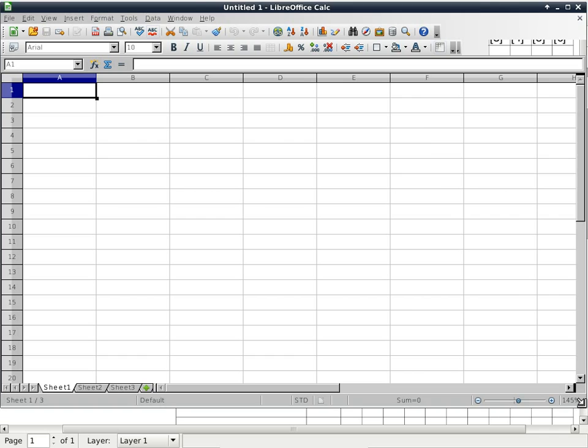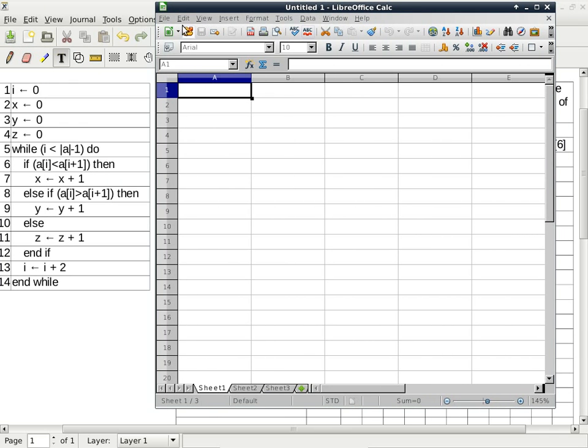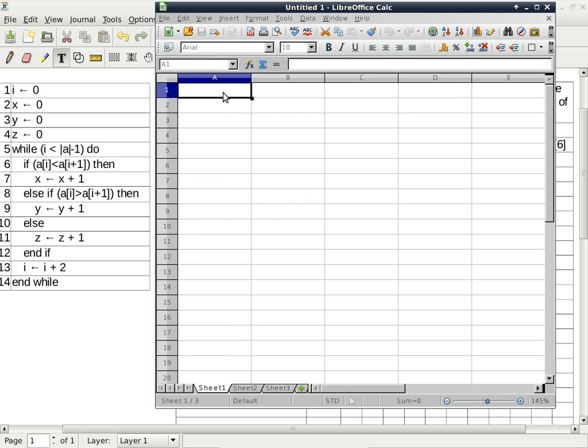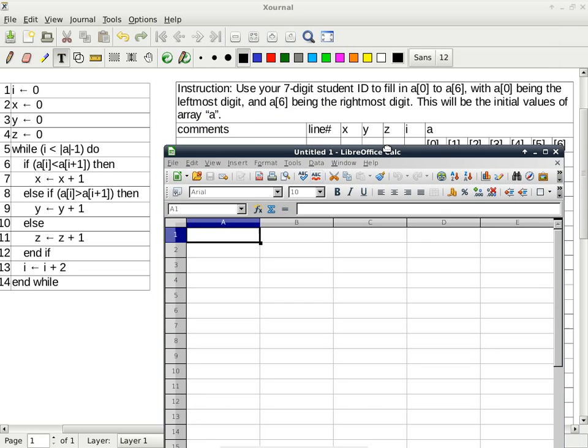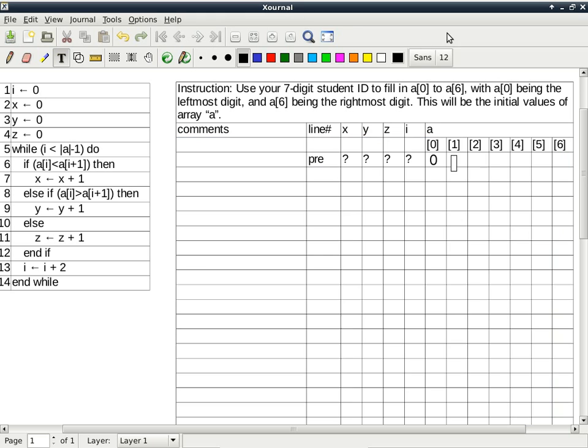Oh, I cannot resize from that side. I can only do it from this side. Here we go. And we'll save the file first. Oh, I haven't changed anything. It doesn't let me save it yet. Okay. So I have to copy the headers. I think the test in general was not very hard. There were no tricky questions. Typically, with a trace type of exam, it's really hard to ask anything that's tricky, because all you have to do is to follow the algorithm, and that's all you have to do.